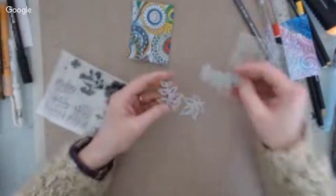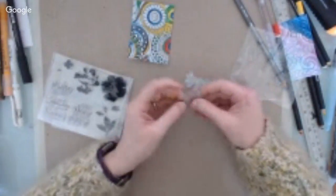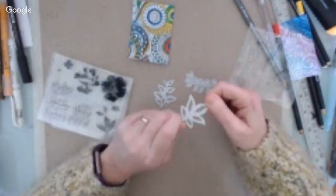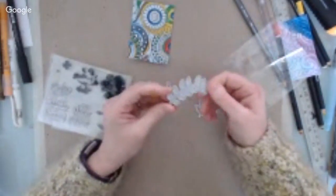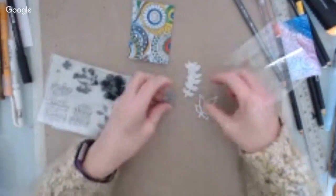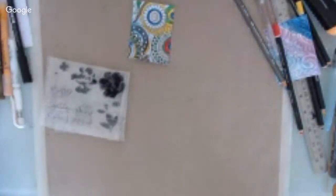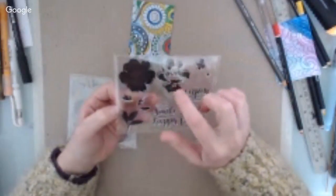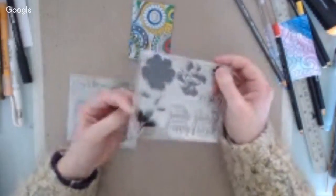And then I got these leaf dies for flourishes for putting behind flowers and things on my cards. Because I've got dies to make flowers, but I really don't have any leaf dies. So I thought I'd just get a few because they're always good in mixed media projects, aren't they? And I've got this three-part stamp, that would be a flower stamp anyway.